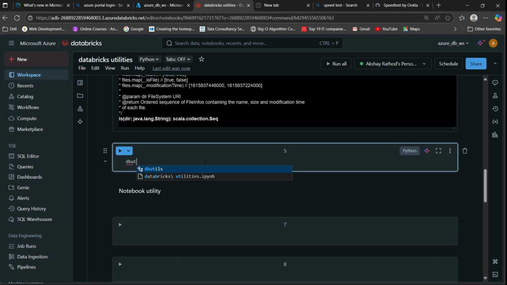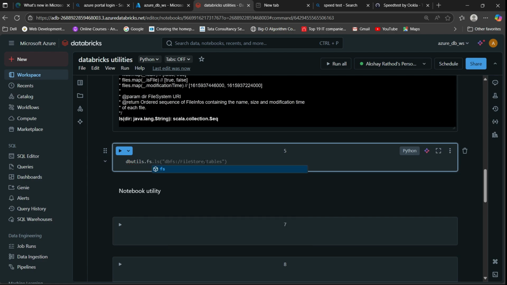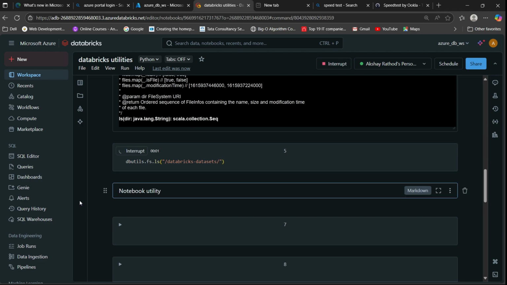dbutils.fs.ls, and let's provide the path Databricks datasets, and let's run this.